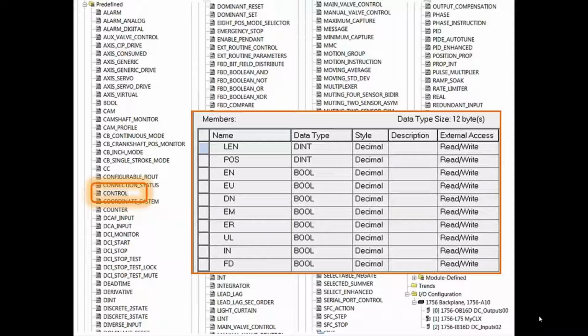which in RSLogix 5000 you could create, a couple hundred timers or a couple hundred control tag structures without actually using them in instructions. So you don't have to create the instruction to have the tag. You can create the tag and then create the instruction.